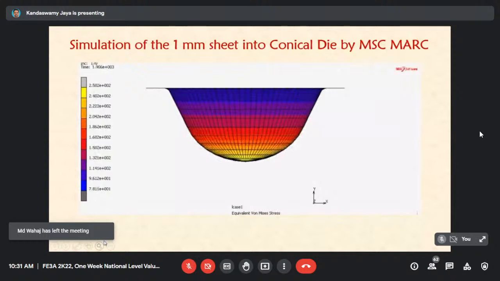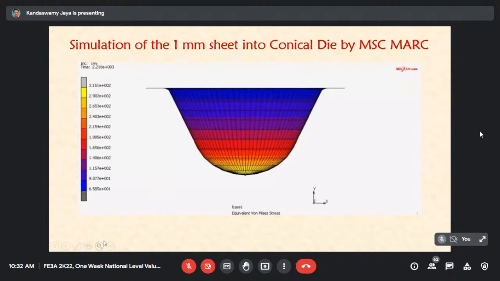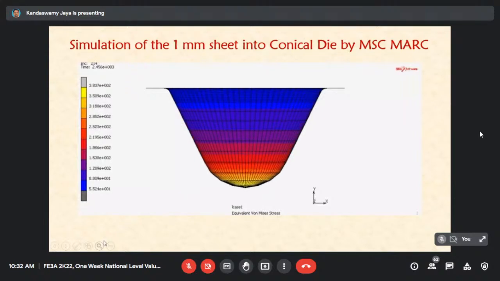So that's what we form, and you could see how the meshing remeshes every second, and it keeps on forming like this. So what you are seeing is how stresses are distributed into the sheet, right? You can see displacement, you can see reactions, all those things slowly, right?